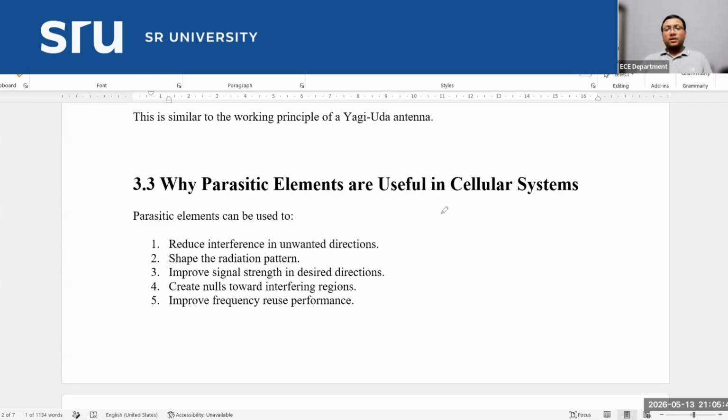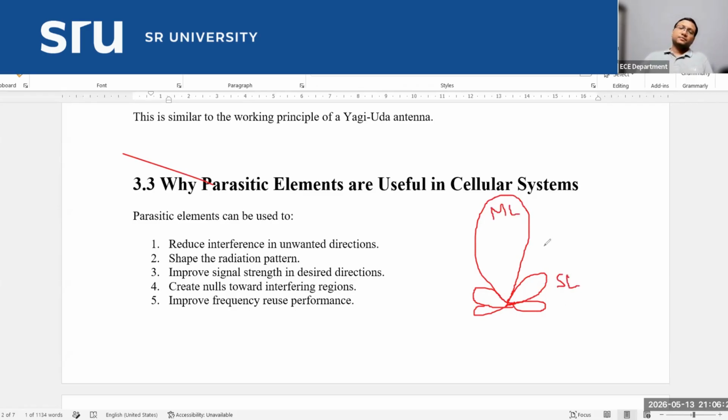Also, it is very important that if the radiation pattern is like that, this is called the main lobe, and in Yagi-Uda, there are some side lobes. I am drawing the radiation pattern completely so that you can understand. If this lobe is the main lobe, these lobes are called side lobes. These are part of the Yagi-Uda antenna. Now, this is called the main lobe and this is called the side lobe.